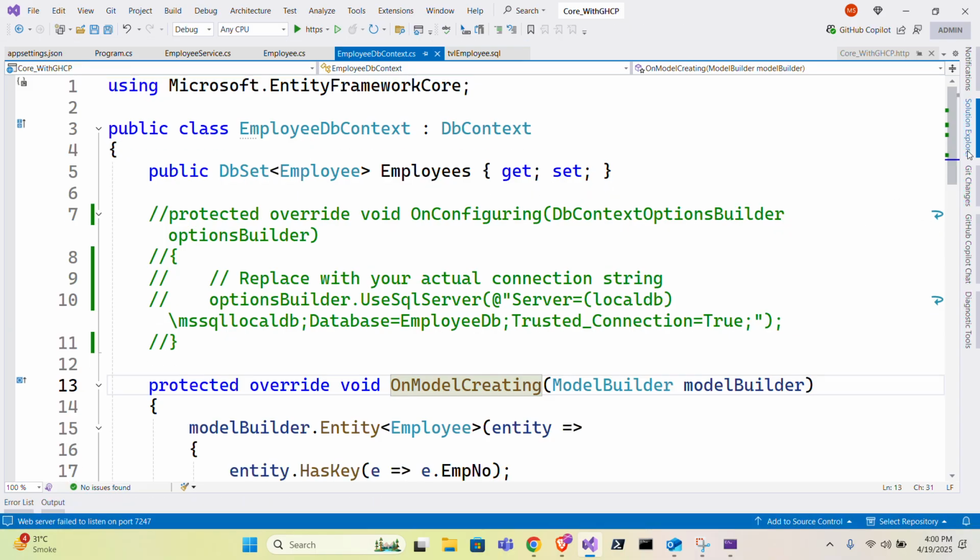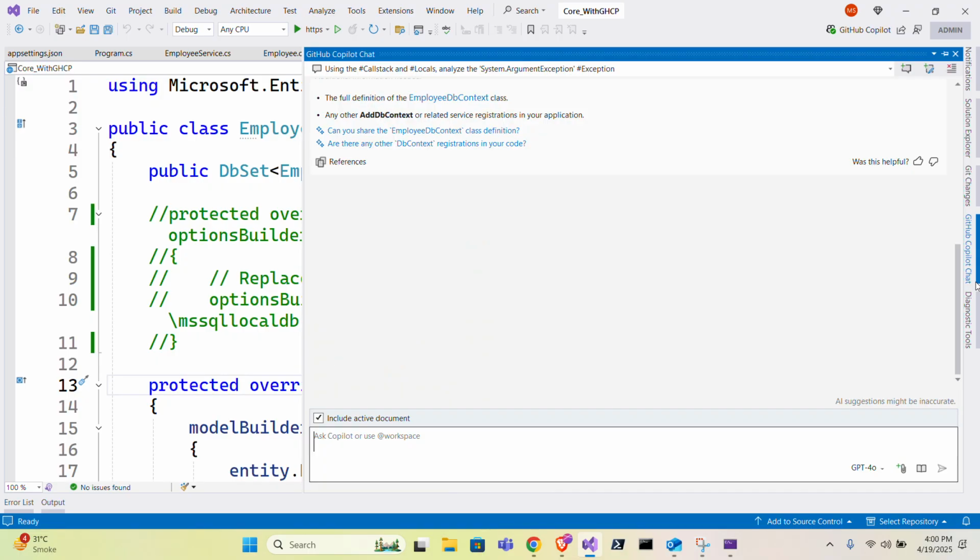So I'm going to go here into the Copilot.